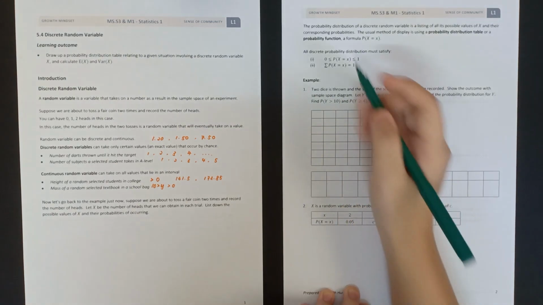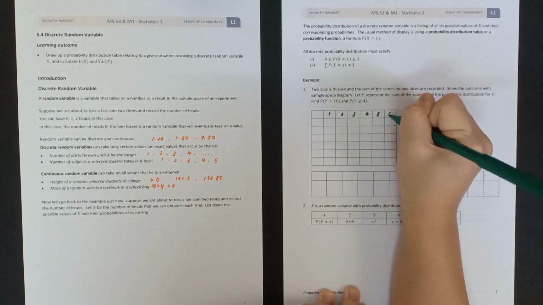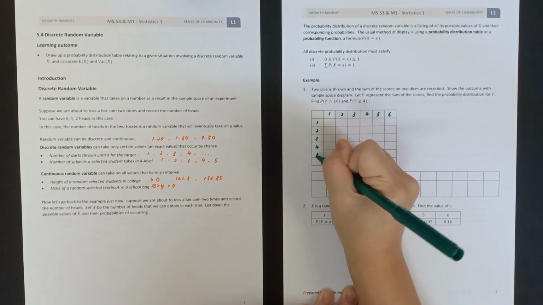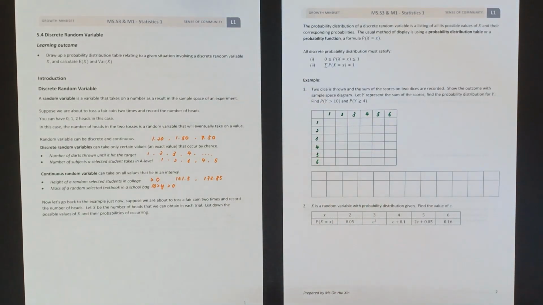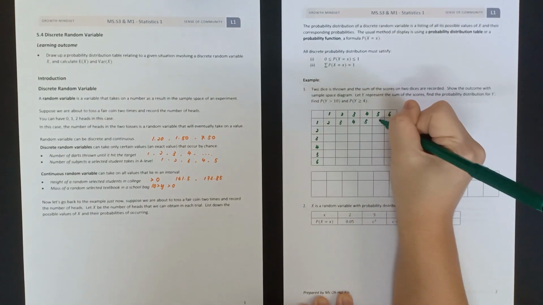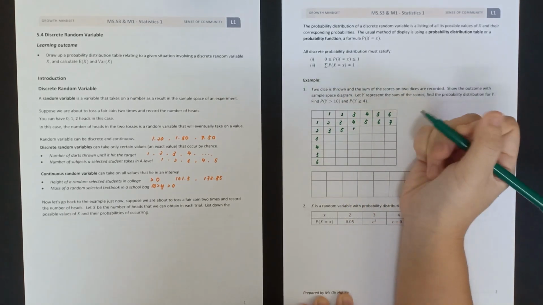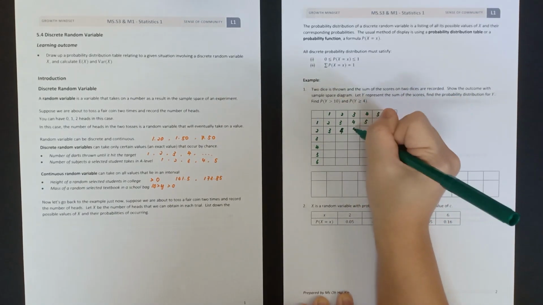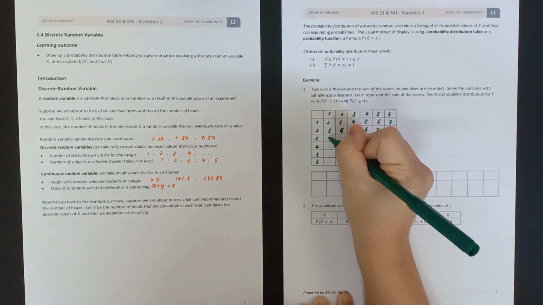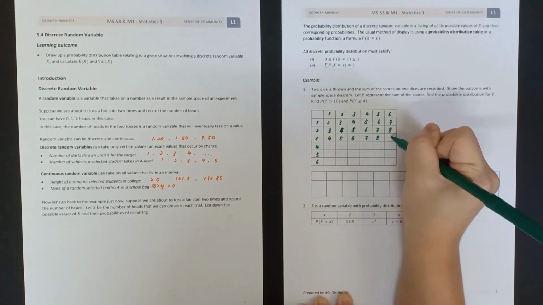So what is the outcome for the 2 dice? It can be 1, 2, 3, 4, 5 or 6. The second dice can also have an outcome of 1, 2, 3, 4, 5 and 6. Then let's write down the sum. 1, 1 you get 2, and then 3, 4, 5, 6, 7. So everything plus 2, you get 3, 4, 5, 6, 7, 8. Same thing, everything plus 3: 4, 5, 6, 7, 8, 9.